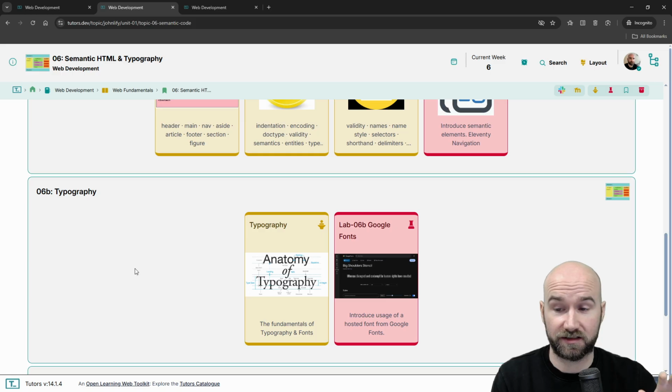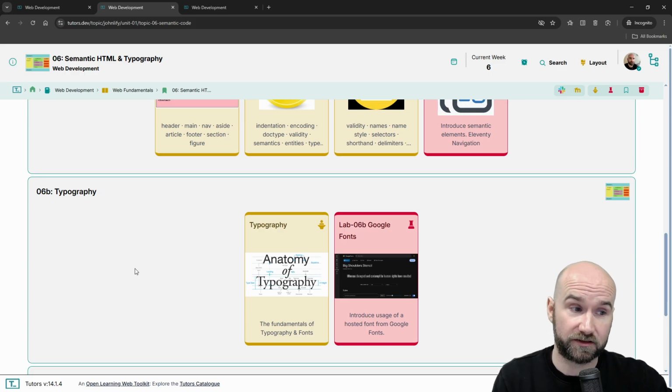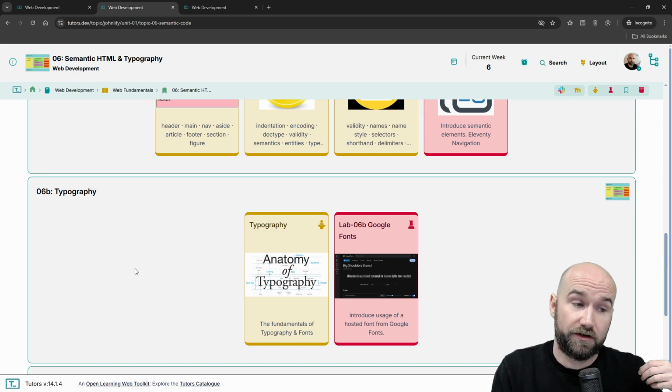If you wanted to dig further into any of those slides, feel free if it's an area that interests you. But also, how might we use some fonts that are not installed on people's computers in our websites, so we can use something like Google Fonts. So best of luck with all those things.